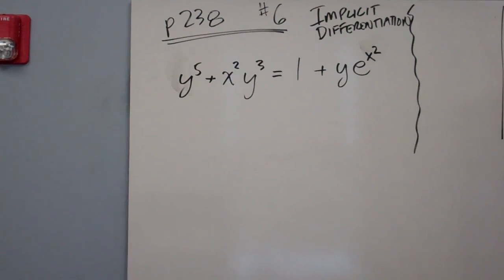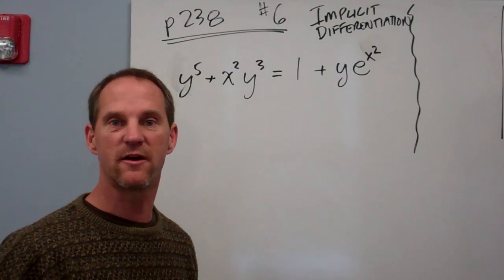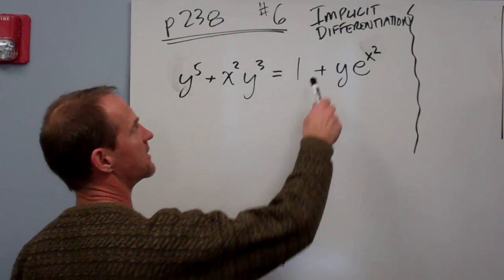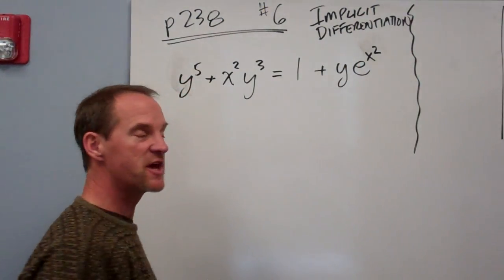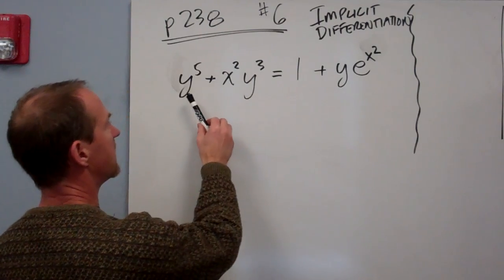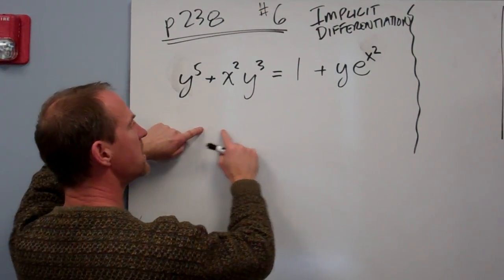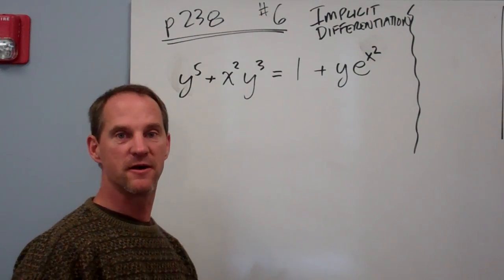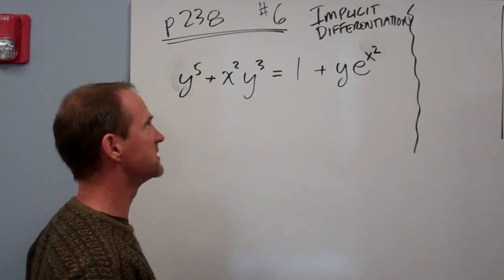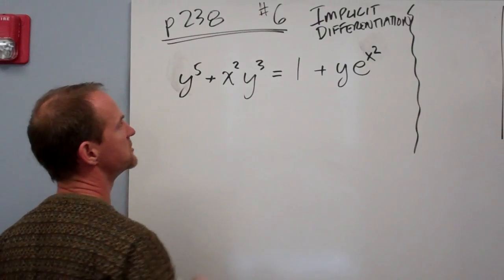Okay guys, as I promised, I will do one of our homework problems for today. Our section is on implicit differentiation. This is when we've got our x's and our y's kind of mixed up. We don't have one simple y equals a function with x in it, that's an explicit. We've got an implicit equation here.